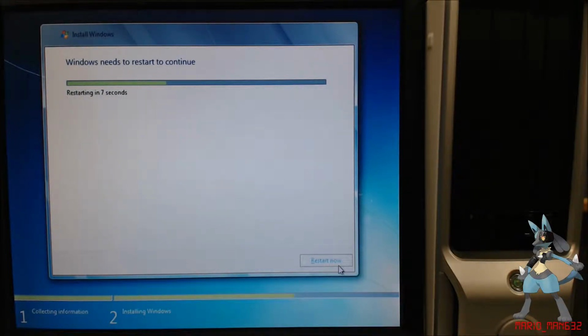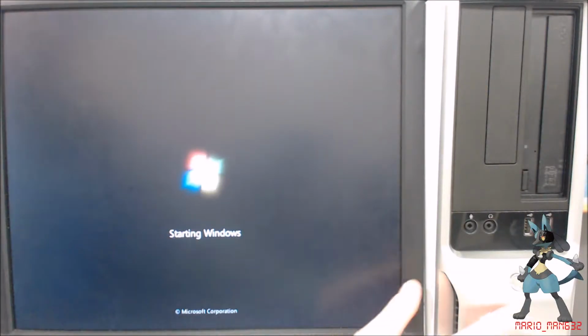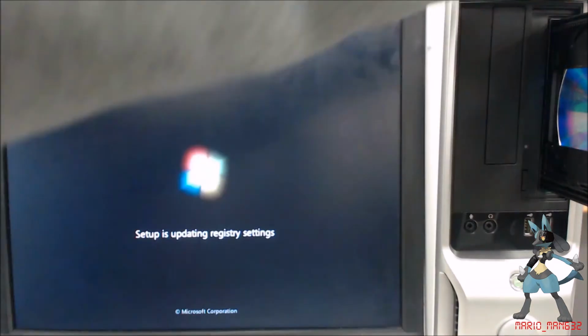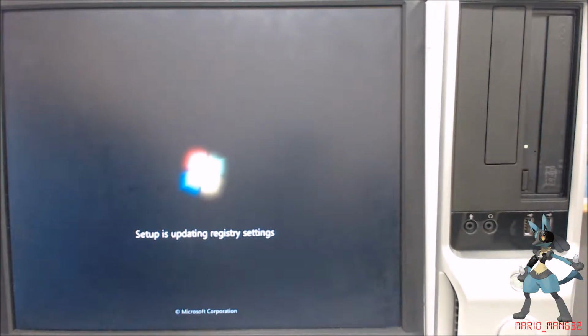When the installation is complete, it will automatically restart the computer. I click restart now to quickly move it along. When the computer restarts, it will try to boot from CD or DVD if it is set up like that, but because we didn't click anything, it won't need to. During that boot cycle, you can just eject or take out the disks or USB. You no longer need them.